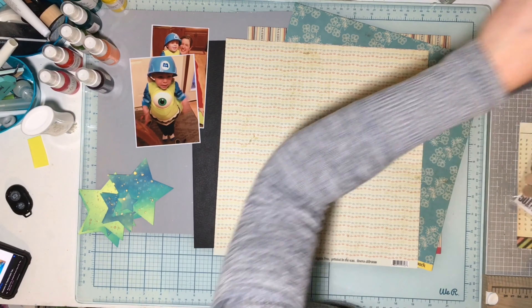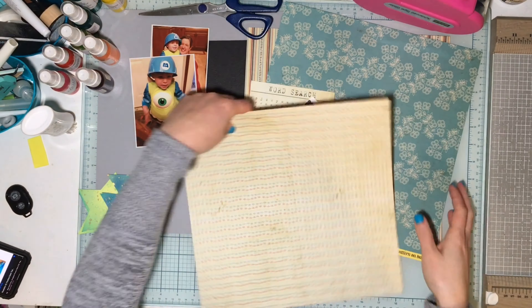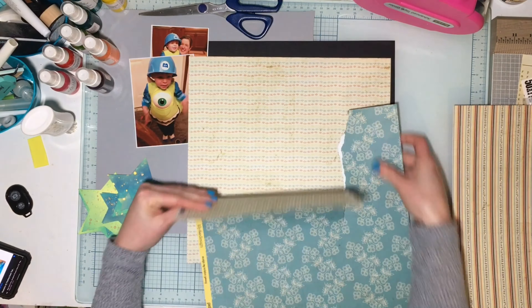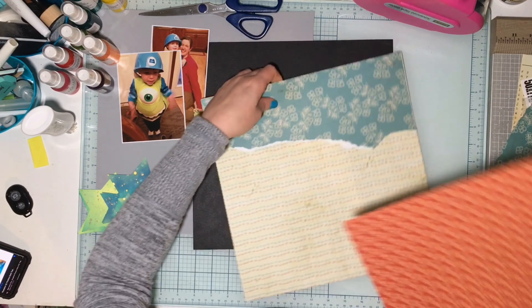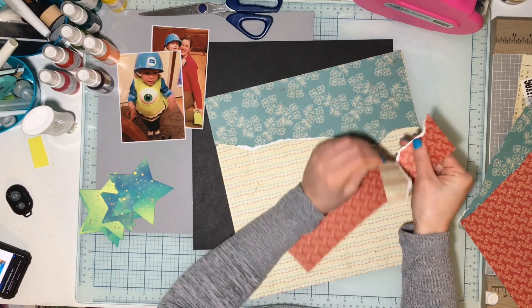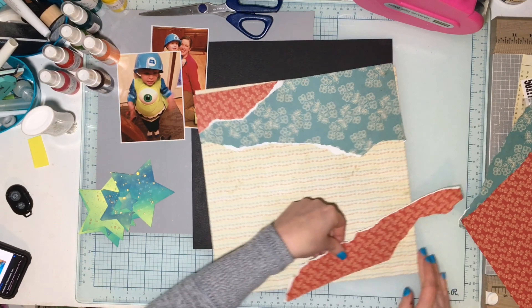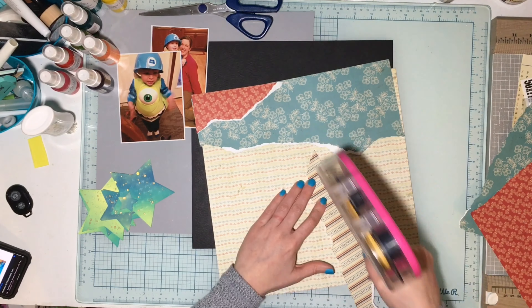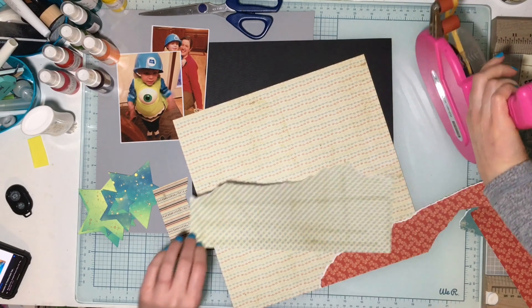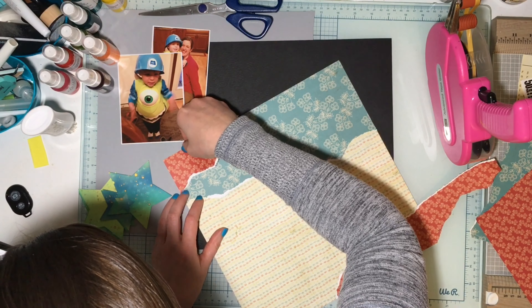I started playing with the collection before I picked out my stencil and modeling paste, but I did have a bunch of stencils out that I was going to use on another layout I made the same day. First, I'm going to make blue the more prevalent color, so we're going to rip a big section of that blue pattern paper, and then a little bit of red — the red's going to go on the top and the bottom. I'm using the pattern paper because it has blue, red, and then this yellowy-green, which is kind of the color of Mike Wazowski.